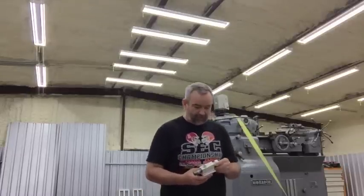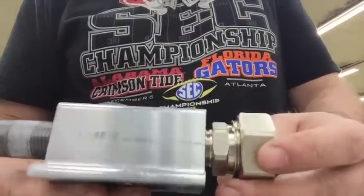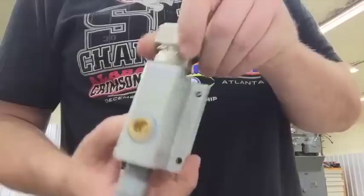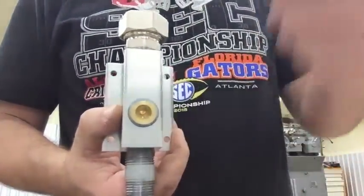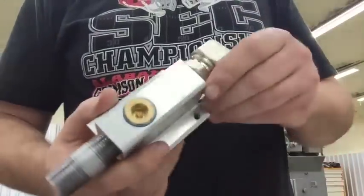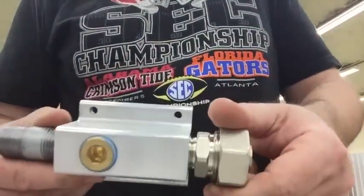I was going to show you this real quick. Daniel did a little bit of drilling and tapping on this. These blocks came with the Rapid Air system, and they're meant to be airline drops that mount on the wall, where you tap off and come out with one of those curly Q airlines. But I'm not going to use them for that, since we get the hose reels. I am going to use them as junction blocks out back to connect to the compressor.